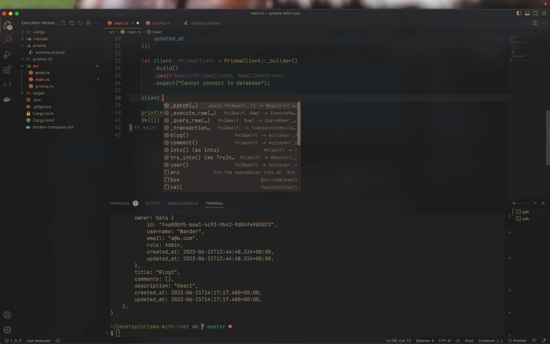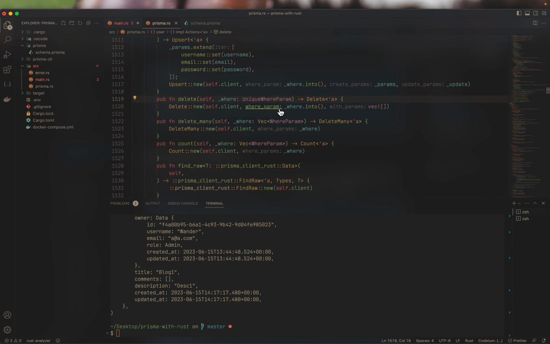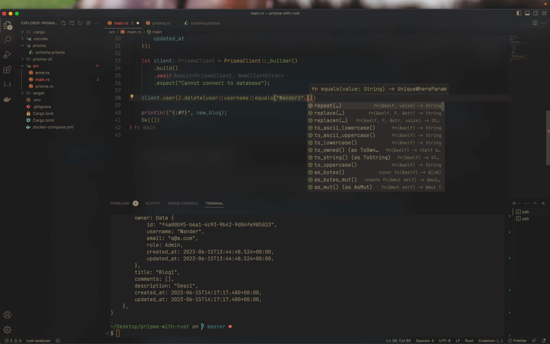Client dot user dot delete, and by default this delete expects a user unique param. So this pretty much takes in, if you want, user ID equal, user email equal, or user username equal. I'm just going to take in user username equals, and then I want this user to be gone.